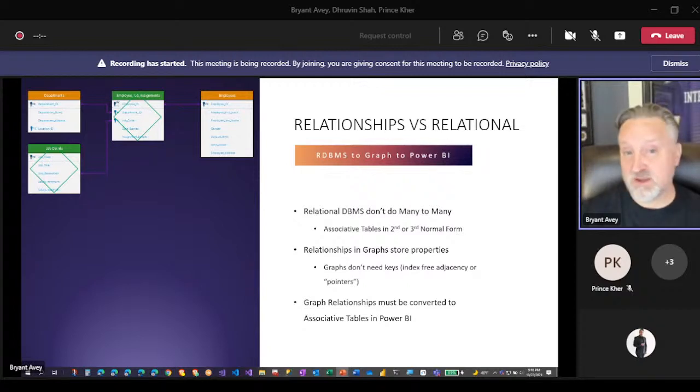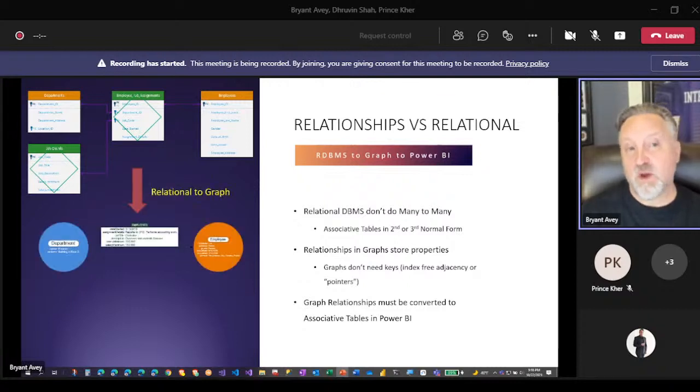Graph databases thrive and handle that quite well. What happens is we take those associative tables, and those become the relationships within the graph. The properties within those associative tables become properties on the graph for that model. And the entities become nodes. So you have nodes and relationships to other nodes, and that's how that works.